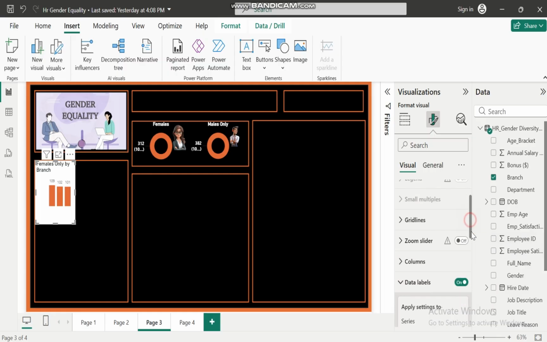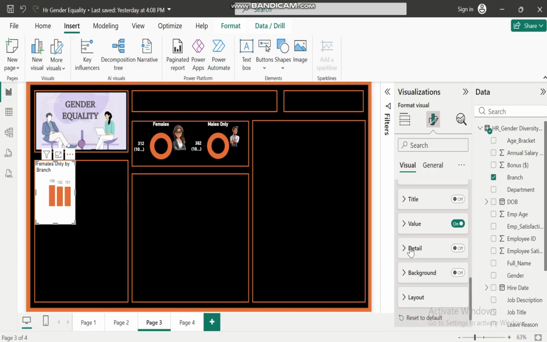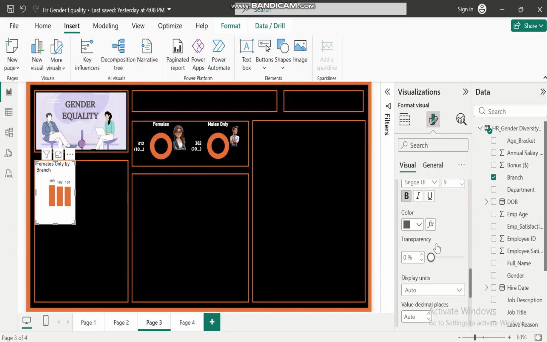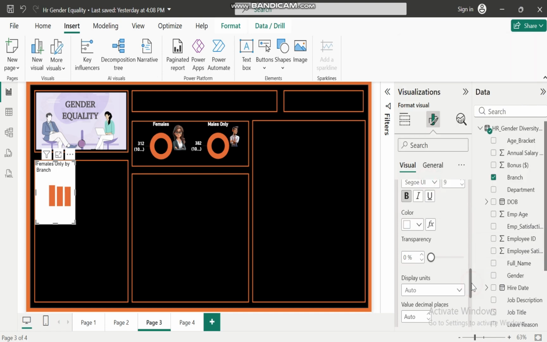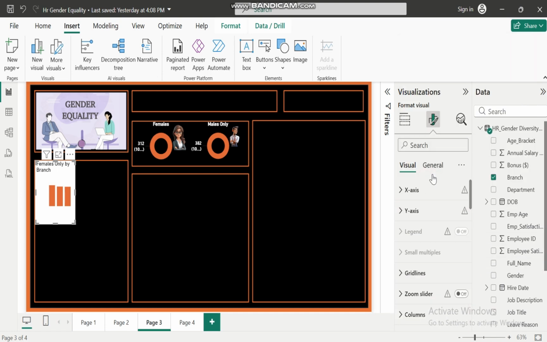So I add them. I like to add data labels because they make it easier to just see the values at first glance. That is why a lot of the time you see me adding data labels, because they help you to just see everything at first glance. So we've added the data labels, and that should be that.